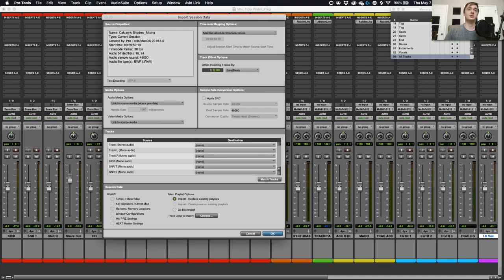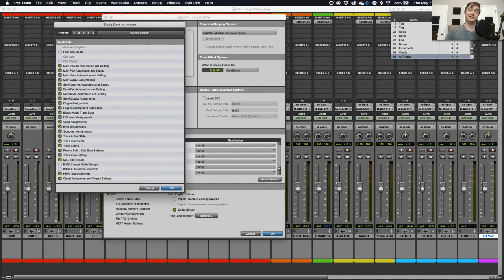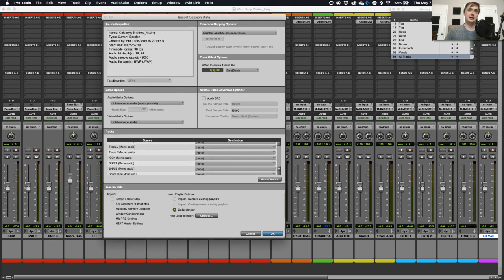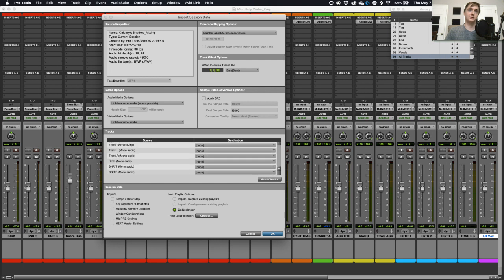So here's the import session data window in Pro Tools. I do not want to import any of my main playlist options, but I'm going to choose the track data that I want to import, which is basically everything. Okay, now what I'm going to do is I'm going to assign these tracks, and I'm going to match them with tracks that are in my Pro Tools session.